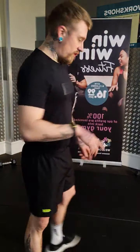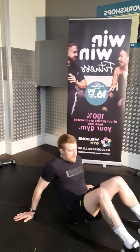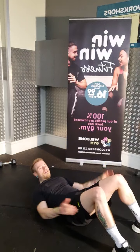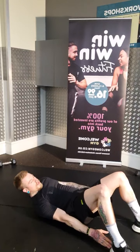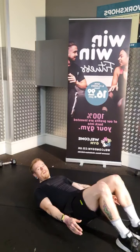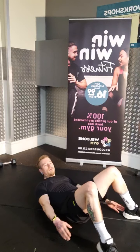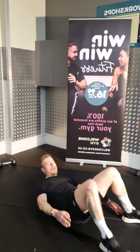Now, different variations of timing on this one. We're going to do 15 seconds on, 15 seconds off, right? And heel taps. So, down on the ground, your heels are planted, your feet are about hip width, if not a tiny bit wider. The top of your back comes off the ground slightly, very slightly. What you do is tap each heel. Now, you want to make it harder, make your feet narrower, you want to make it easier, make your feet wider. Right, now mine's sort of mid-range, and you just tap, tap, tap, tap.